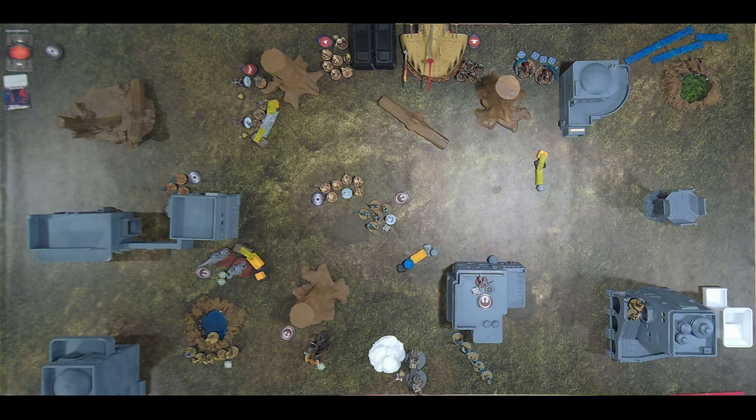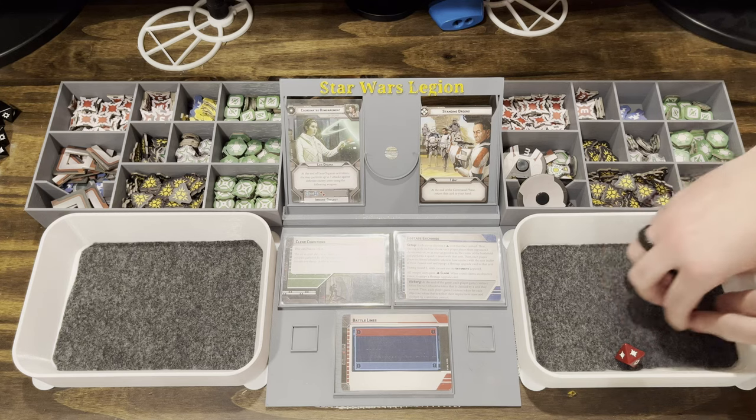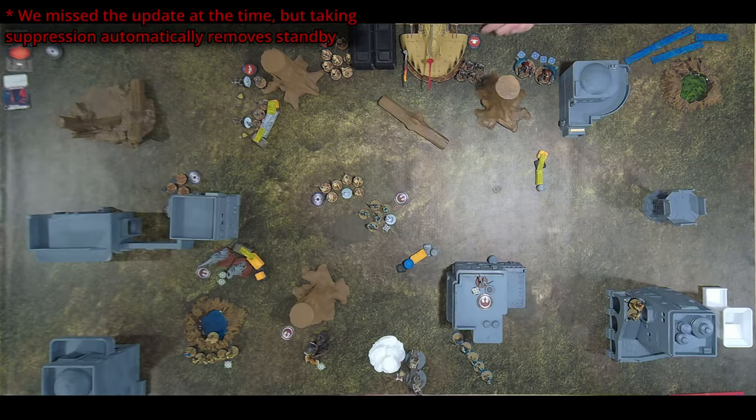Is her shield rechargeable? I have to say recover. Yeah. Stack. Three hits, so two get canceled by cover. Saving one. She's my only red dice, so. All right. Okay, nice. And then two suppression. Two suppression. She likes suppression.